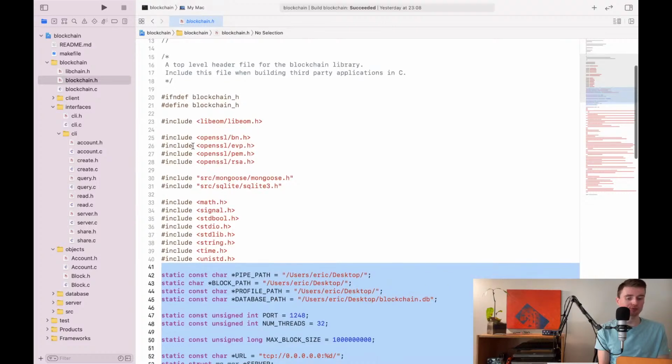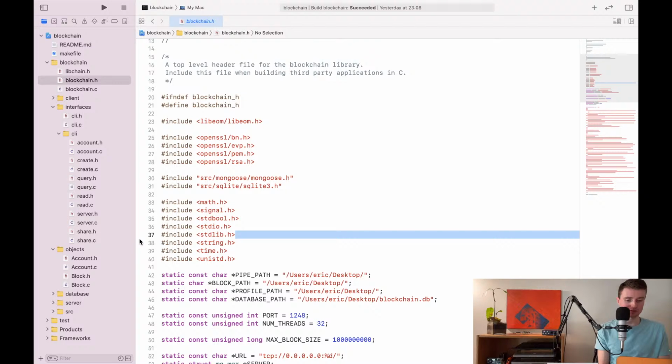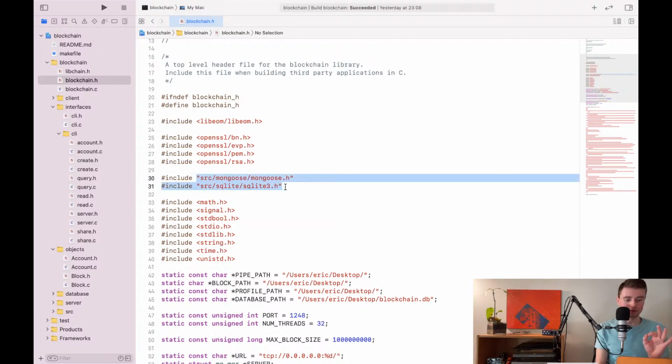That way, for the most part, things like stdbool, stdlib and string.h, I don't want to have to include in every single file. So I just put as the main header file here a link to this. So easy things like that. My personal library and OpenSSL. And then these are the embedded libraries.